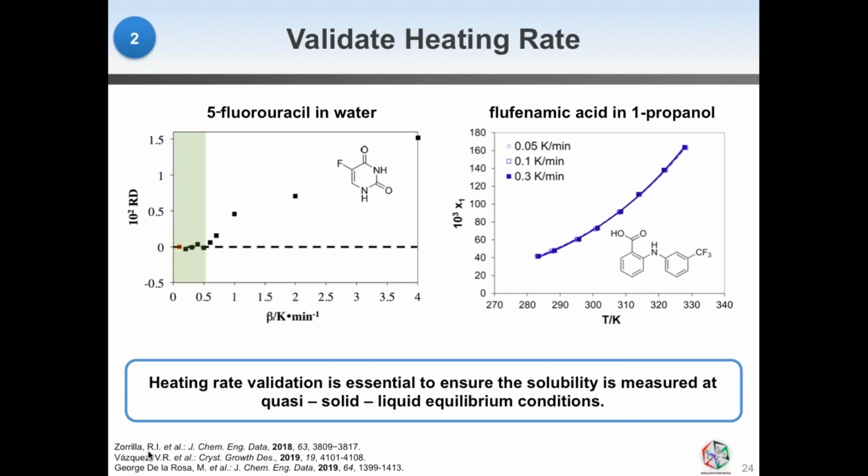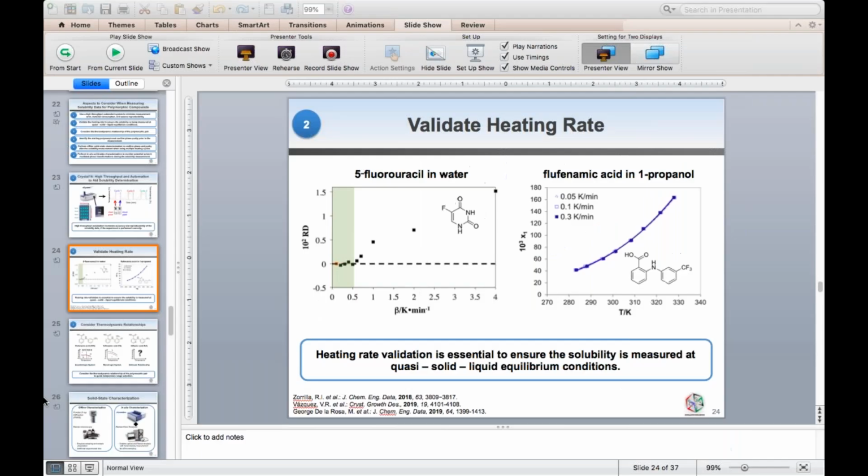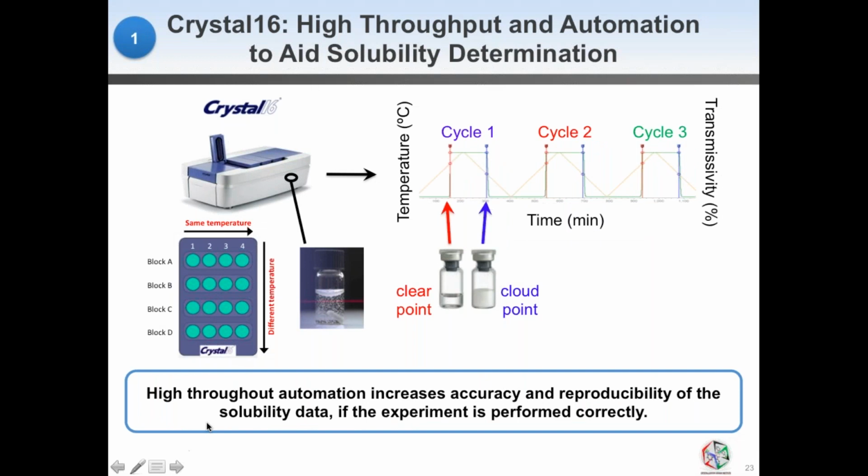Okay. So, if we have a very low solubility, well, what is low? It's the first question. We usually recommend not measuring a solubility below 1 milligram per milliliter. And then this also depends on the crystal size. Imagine the way the Crystal16 is measuring, right? You have crystals dispersed or suspended in our solvent, and then the light is passing through the suspension, and every particle is obstructing the light going through. So we are measuring the transmissivity.